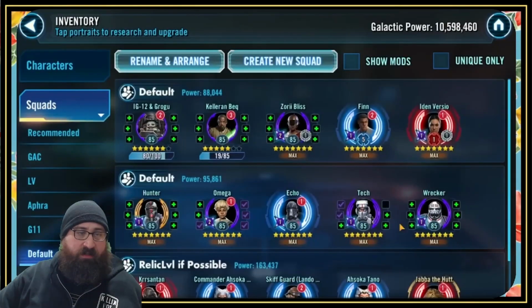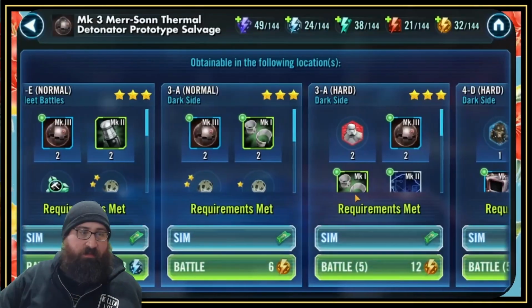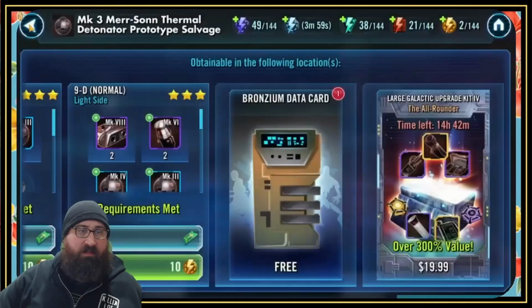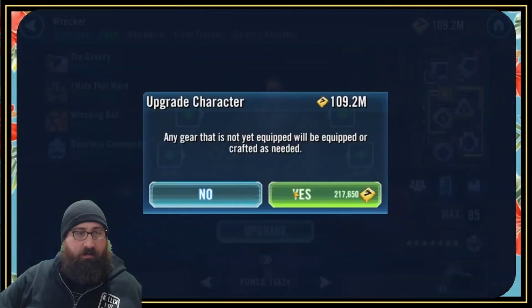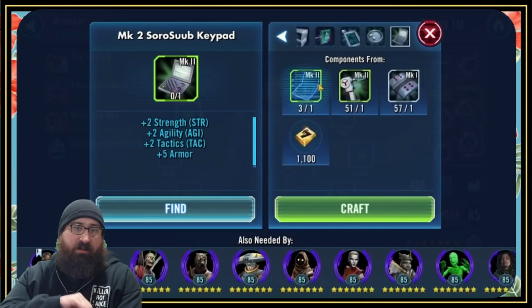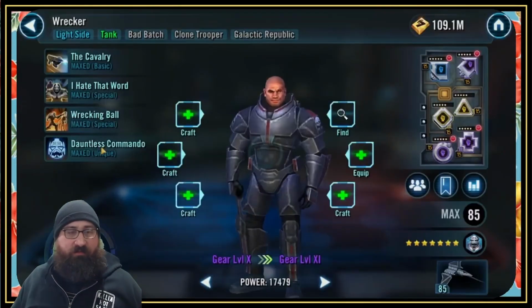So I get Hunter up to G12. We try and get Tech up, but we're behind these stupid thermals. Yeah, I don't have any more, and I'm almost out of energy. Didn't even get any drops there. I think, yeah, we take Wrecker up 1 level. I'm out of energy. Don't know what I'm even looking at here.